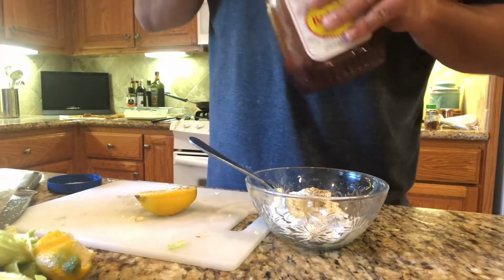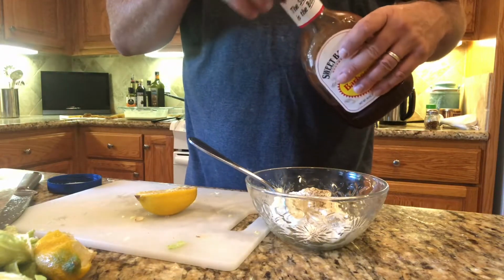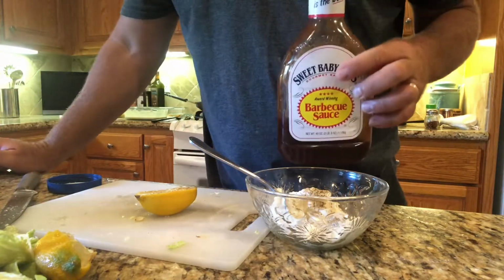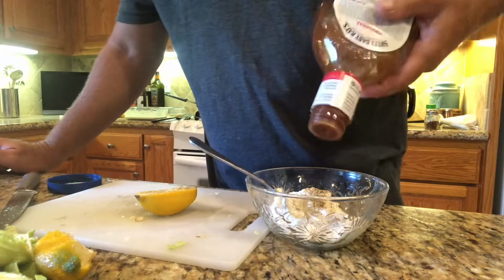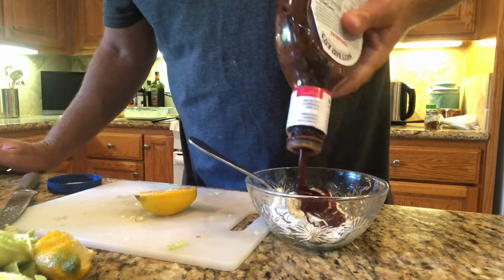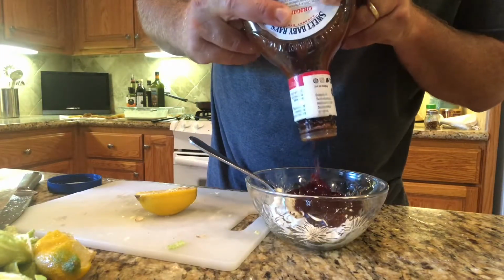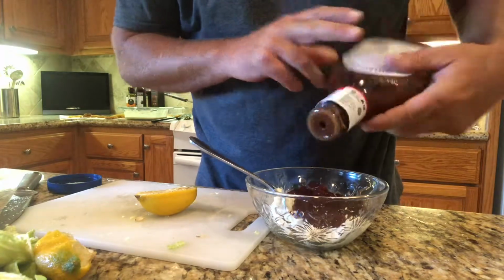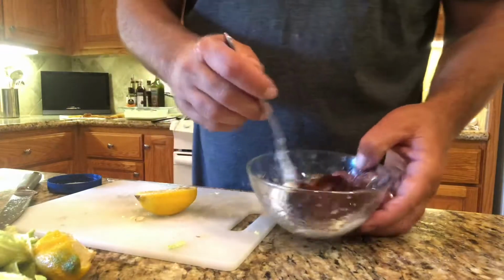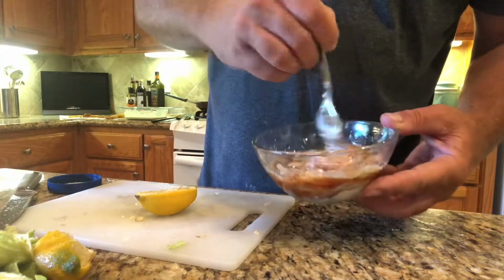And you can use whatever you prefer. I used to make it with ketchup. Now I use barbecue sauce. This is Sweet Baby Ray's barbecue sauce. I prefer original Bullseye barbecue sauce, but any of these sauces will work, barbecue sauce or ketchup. And whatever your favorite ketchup is, or favorite barbecue sauce is, that's what you should use. That all mixed up.